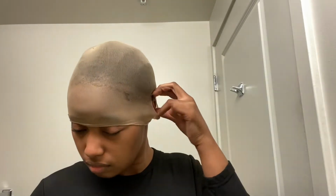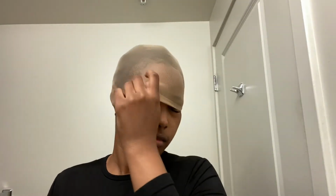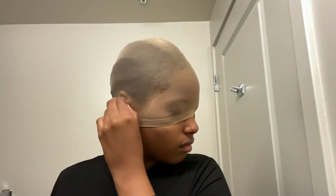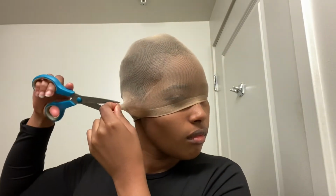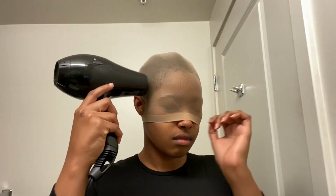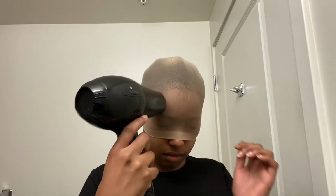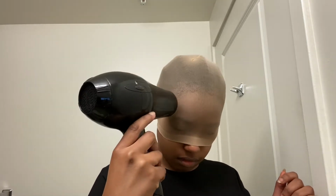Now I'm cutting parts for my ears to go through, so I'm just going to do that on each side, then continue to blow dry it and ensure that the parts by my ears are glued. Some persons like to sew that part that they put behind their ear, sewing the wig cap into the hair, but in this video I will not be doing that.